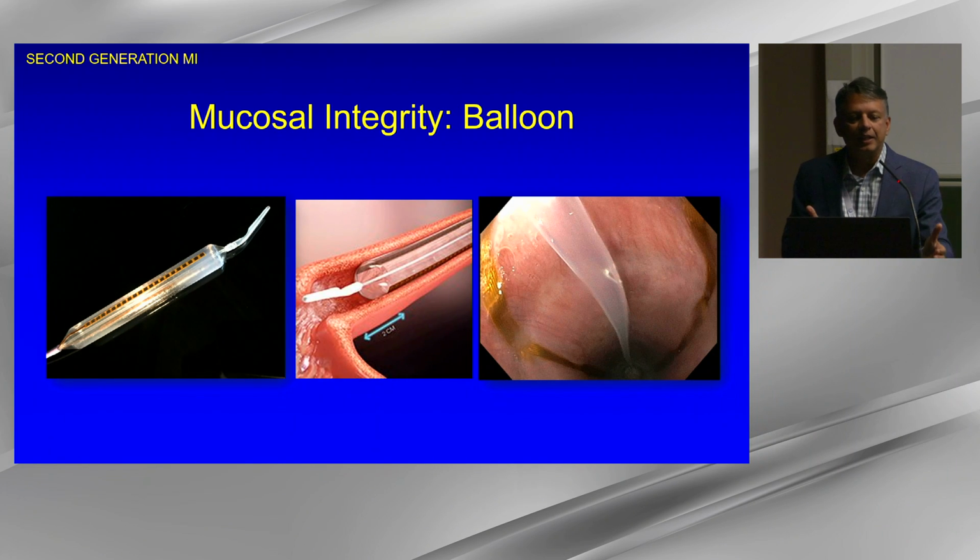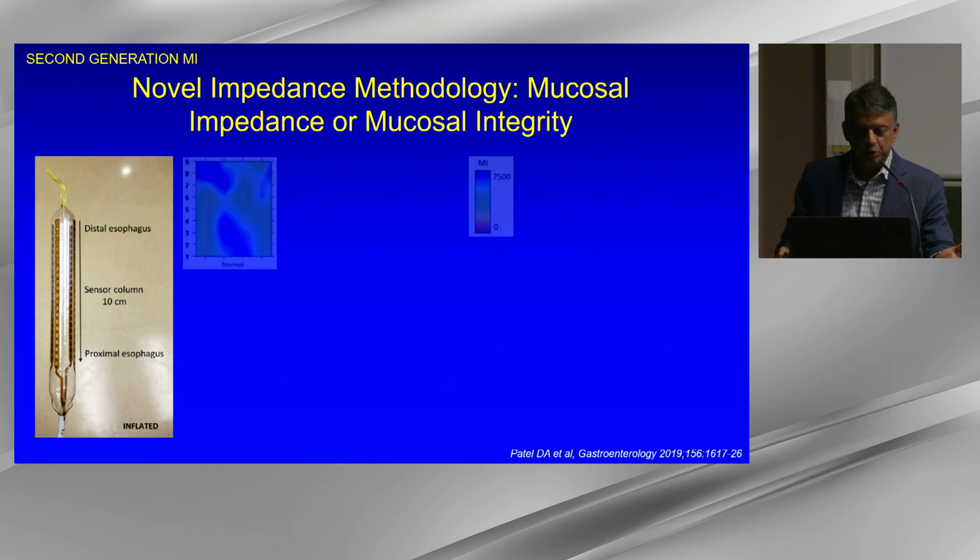So with that understanding, the second generation mucosal impedance device was developed, and that was a balloon that has these impedance arrays. The original version had 4 arrays of impedance electrodes on 4 sides of the balloon that could be placed during sedated endoscopy and inflated so that the impedance electrodes had good contact with the mucosa of the esophagus. The second image shows the balloon in place in the esophagus. The third image is an endoscope looking through the balloon, and the gold you see on either side, those are the impedance arrays. So eventually, there were only 2 arrays. And with that, you could get those images that John just showed.